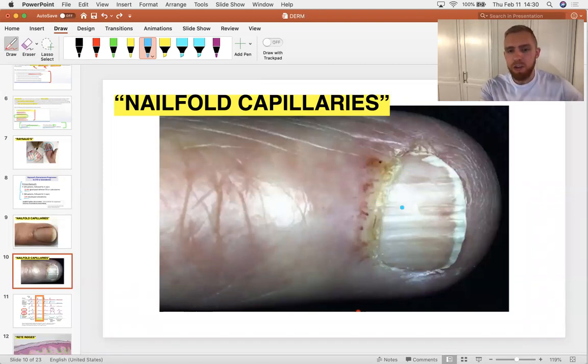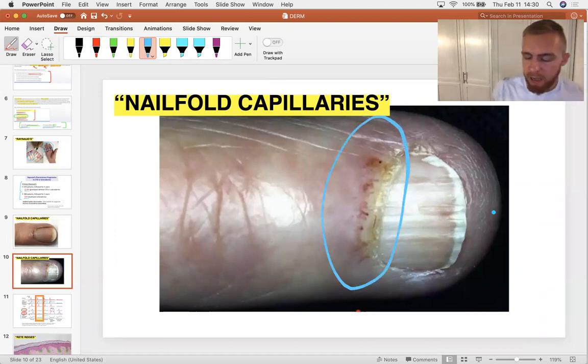So when you see something like this, what you're going to do is take out some normal oil that you would use for a microscope slide, and you're going to drop it straight on this patient's finger, and then you're going to take your microscope and just look at the patient's finger as if it were a slide. And that's how you perform nailfold capillary microscopy. You don't do a biopsy, you just straight up look at the patient's finger.